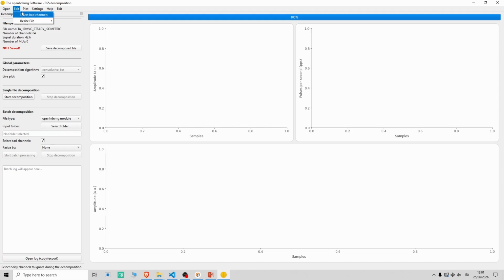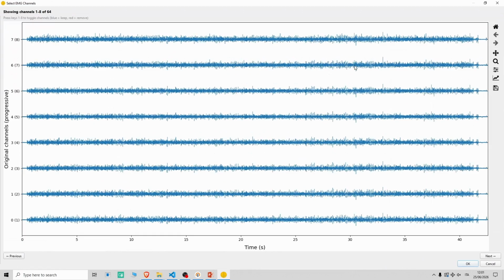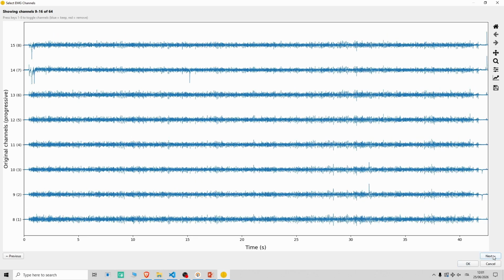When we open a file, the first thing that we want to do before doing the decomposition is to look at the EMG signal, because if the EMG signal is problematic, then the result that we get will be necessarily wrong. In this case, we have a trapezoidal contraction, we have a very small baseline phase where there is no contraction, and then we have the signal. You can see that the baseline is very important because if there is power line interference, for example, it will manifest very clearly in the baseline, and you should remove the problematic channels from the decomposition.